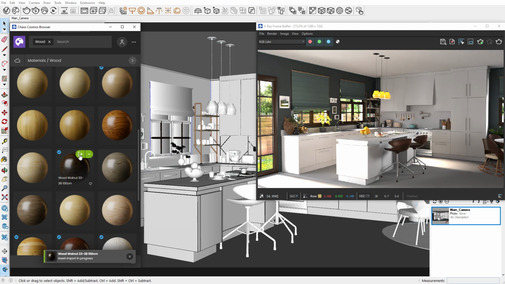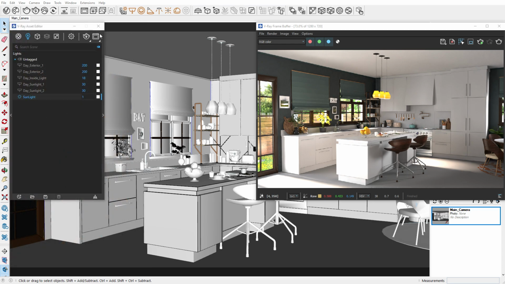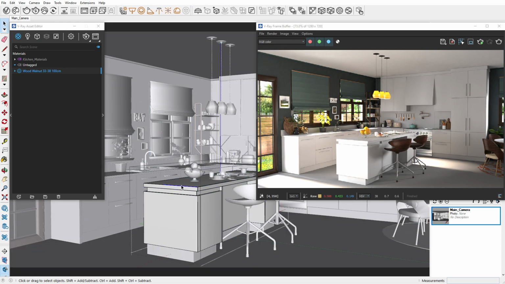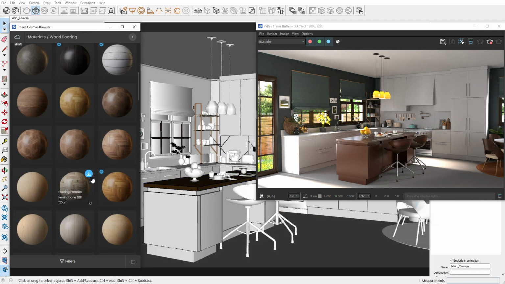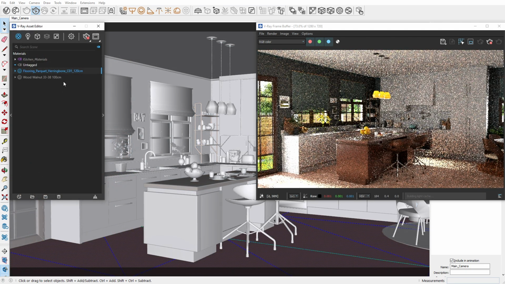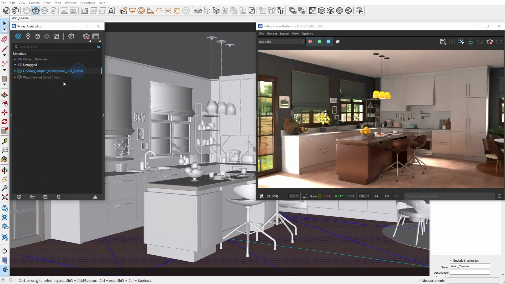When you download the desired material, you can find it in the asset editor. There, you can select your object and apply it to selection. I'll use the same method to add some materials to the rest of the table. For the floor, I'll pick a material from the wooden flooring section. You can notice that right next to the name of the material, there is a number followed by centimeters. The real-life size of most Cosmos materials is specified in its name.